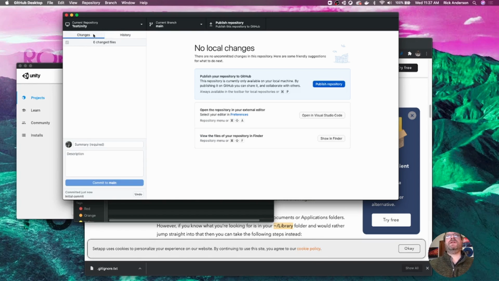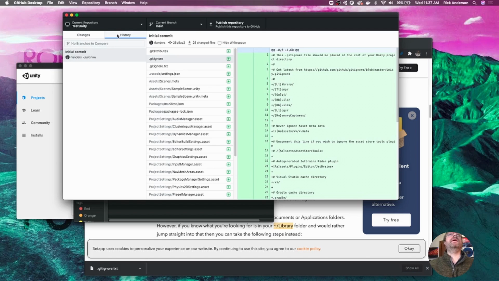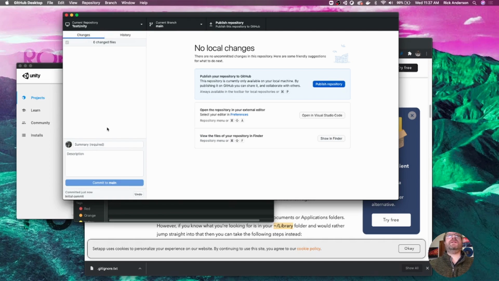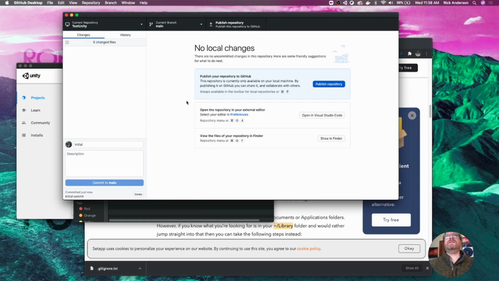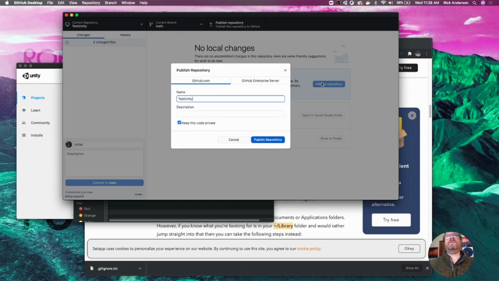And the question is, did I recreate the troubles or what's going on here, right? So do we have a history? It says initial commit. Looks like there's an initial commit, but it needs to follow the gitignore stuff. So I'm just going to say, is there anything else here? No, there's nothing else here, right? It did it when it made it, when it did the first import. So hopefully we're in good shape, but I'm going to run publish.